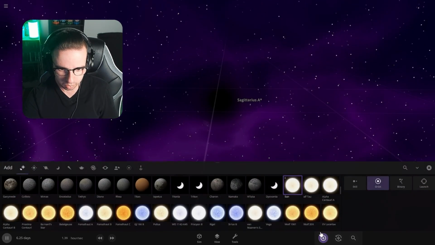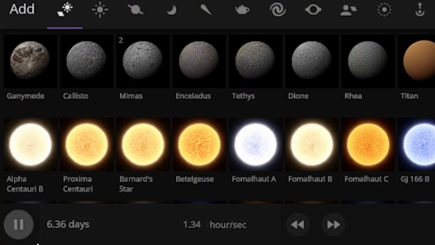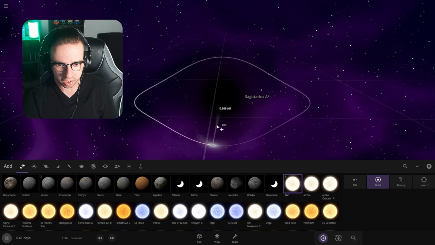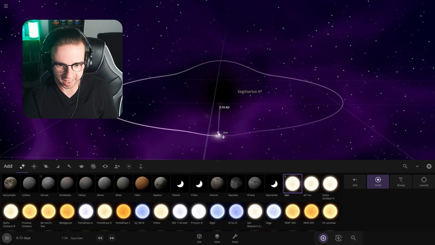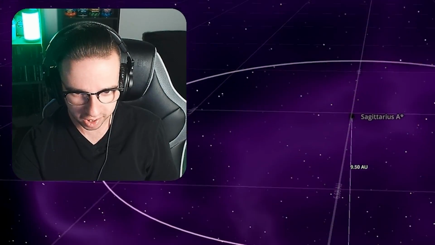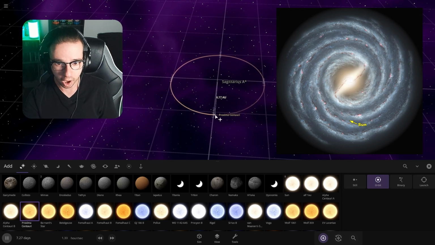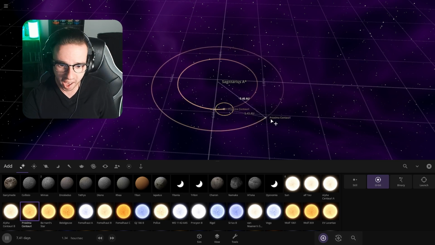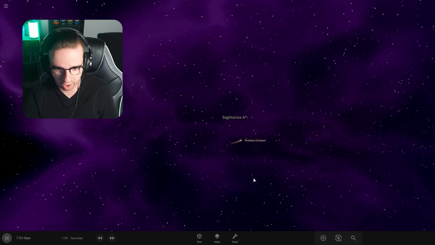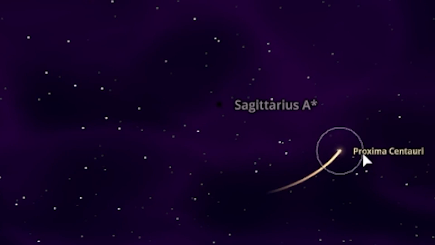So we're going to add some stars to this, and we can see here that it's running. It's cool when you go this close. Look at that. It looks like an eye. That is so sick, just the light bending around it. Well, actually, we should do the sun later on because it's not that close in our galaxy. This might be like a mini galaxy compared to the Milky Way, but that's just a star. We got Proxima Centauri just chilling there.